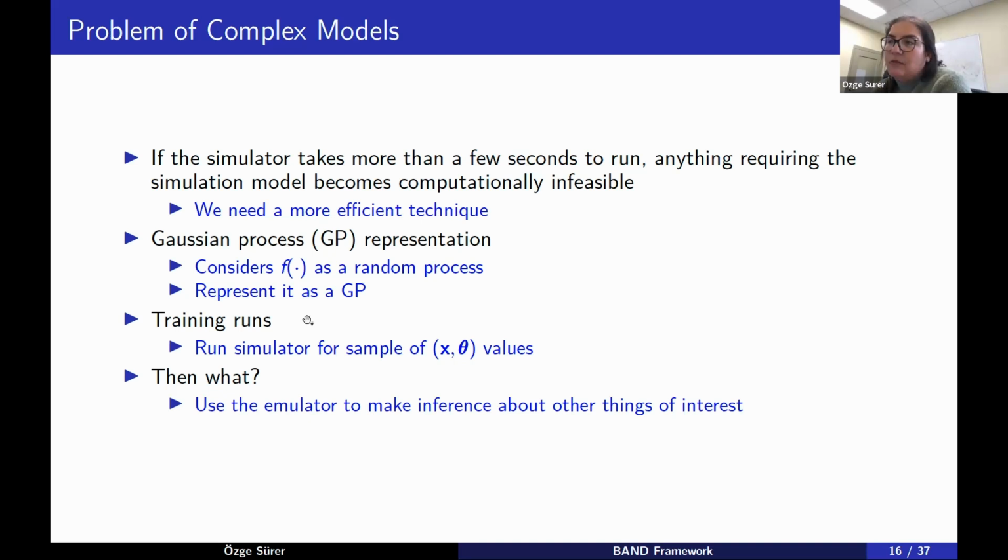And depending on the type of model, the way you construct these models changes. For example, in my talk, the things that I will illustrate assume that this is a deterministic model, meaning if you run the computer code at the same input, the result is not going to change. But for example, I worked with Dan Leonage on his heavy ion reaction model, and this was a stochastic model, meaning for a given input, the results were changing. So depending on the type of model, the models that we develop will change. At the end of the day, these emulators are prediction models, and we produce predictions for those inputs.